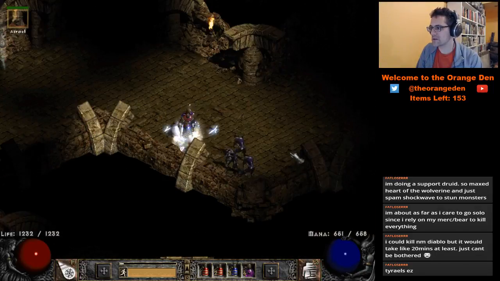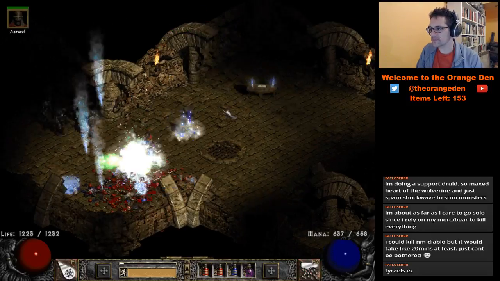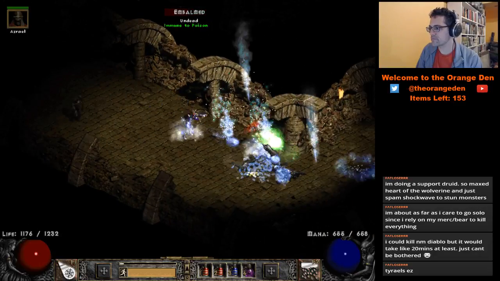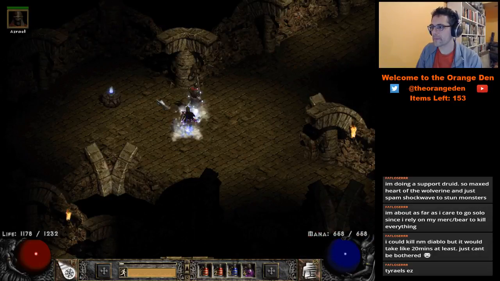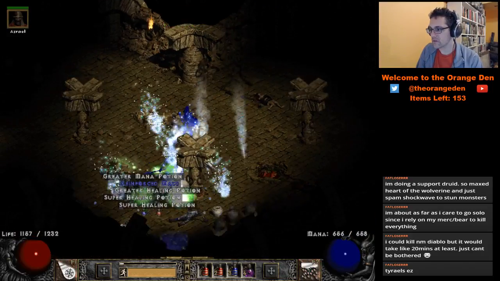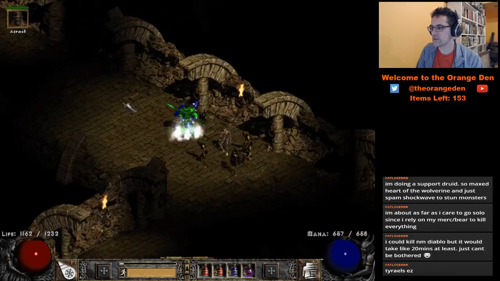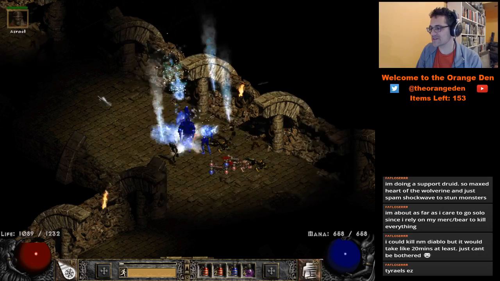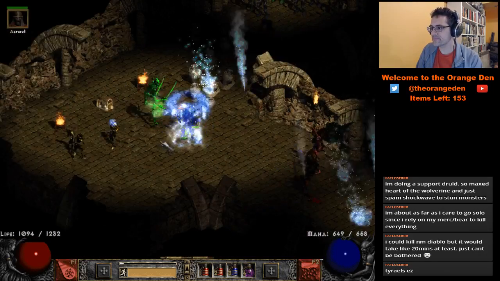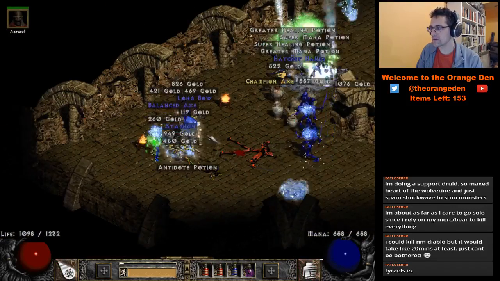Oh, nope. Don't want to stop there. Want to keep going. Right? There we go. There's the first one. Two refiller shrines. Yeah, it's always good when the guys are fairly close. Oh, champion axe!